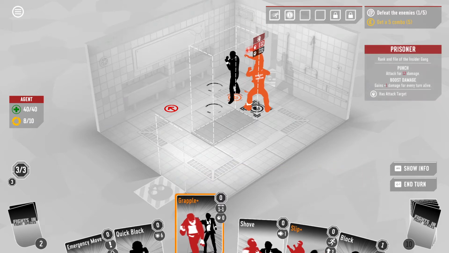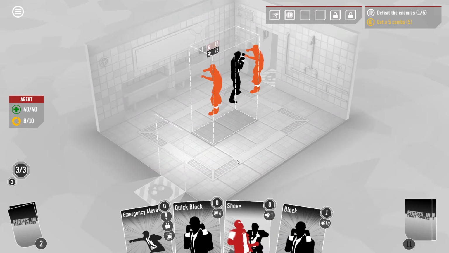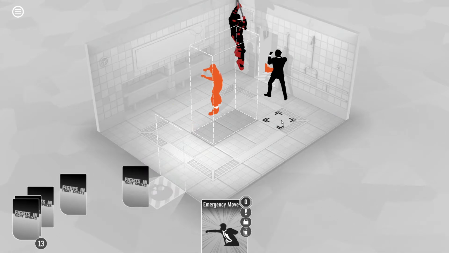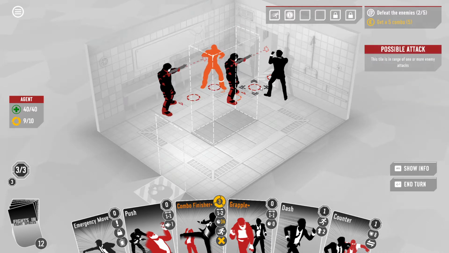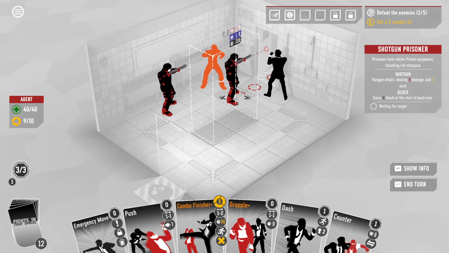So you want to move this guy away. I can slip here and then take out the other guy with a shove. Yeah, these guys have the shotguns. So these guys gain 8 armor at the start of each turn, and they have a shotgun attack which does 8 damage and has 1 push. So it's important to keep in mind the push value there, because if I were to stand here and he shot me, I would die when I got pushed out and killed. So don't do that.